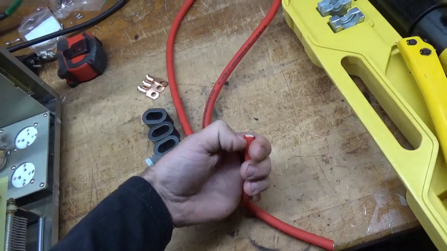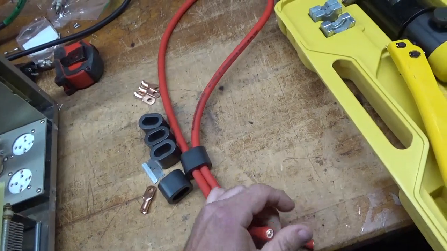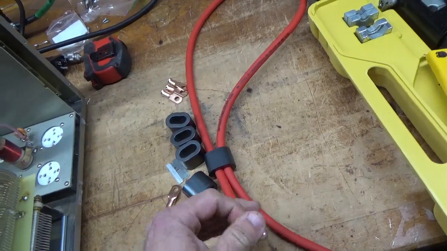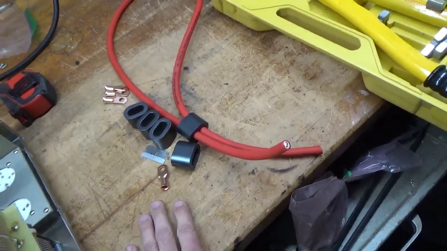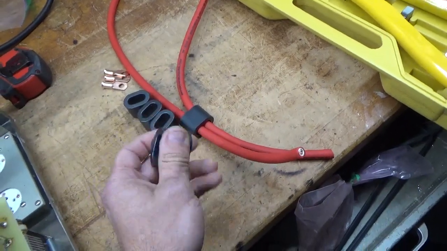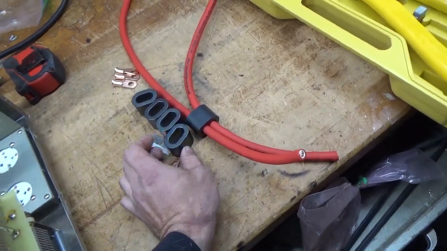I'll crimp these on and also solder them. The insulation will come back a little bit, but that'll be covered with the heat shrink so you don't see it. I use my little mini torch for that. I'm going to get to work. I'll be back when I have a finished product to show you.